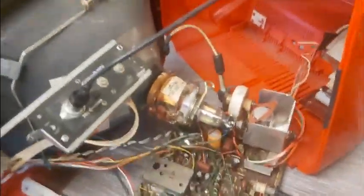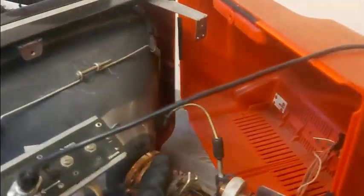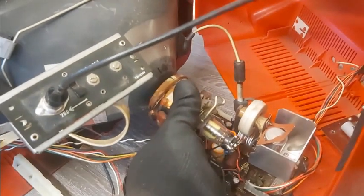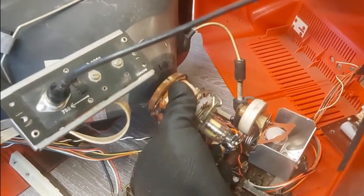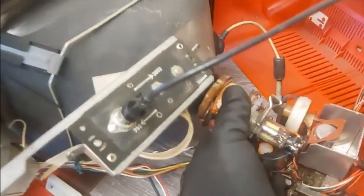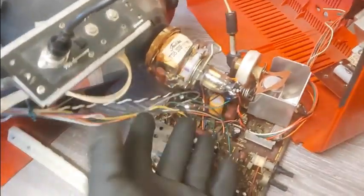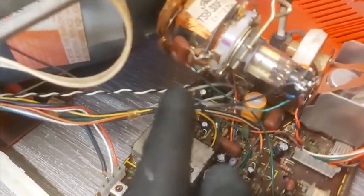So that's the yoke there. You can indeed move it, but you definitely will need to wear gloves for this. You can rotate it, move it forward and backwards. You are better off doing this with two hands, so I'm just giving you an idea of what it is. Wear gloves, because otherwise you will get a lovely tingle from the connectors here.